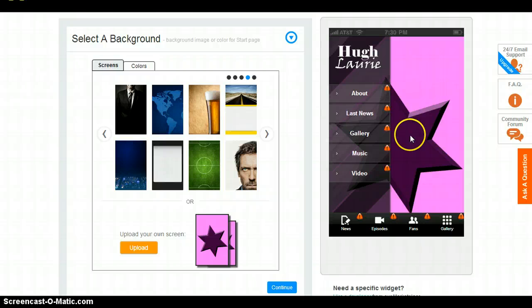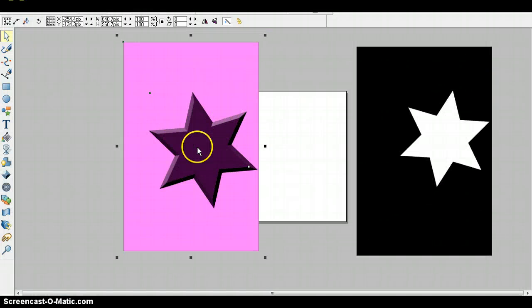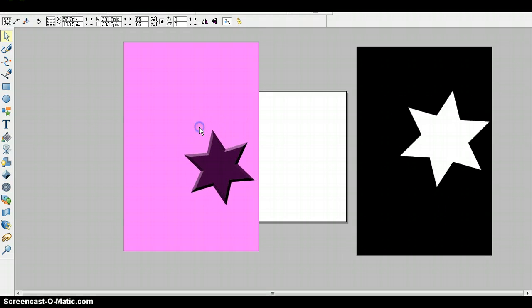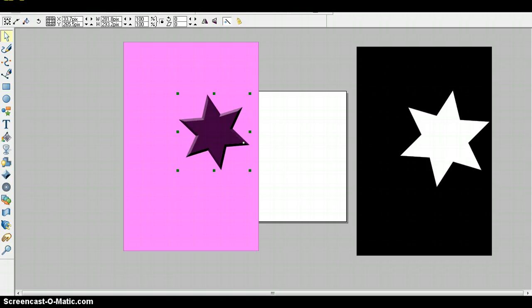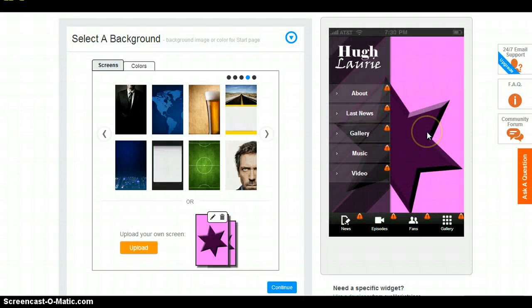Now you'll remember I deliberately did that star bigger than I needed. So if I need to and I want to, I can go back into Xara. I can say no, that star was just a little bit too big. I can adjust that down accordingly, and I just go and do whatever I needed to do, again export and upload it. But I'm going to keep it there because that's obviously just to demonstrate how that is done.